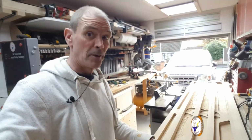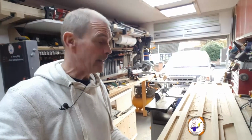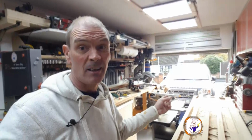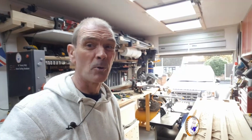Right, so I've now run these three through the planer thicknesser. The problem is they're 3 meters long, and obviously I need 3 meters before it goes into the planer and 3 meters when it comes out. My workshop ain't that big. My car's in the way. I just hit my bonnet. I scratched my bonnet. I need to do smaller stuff.